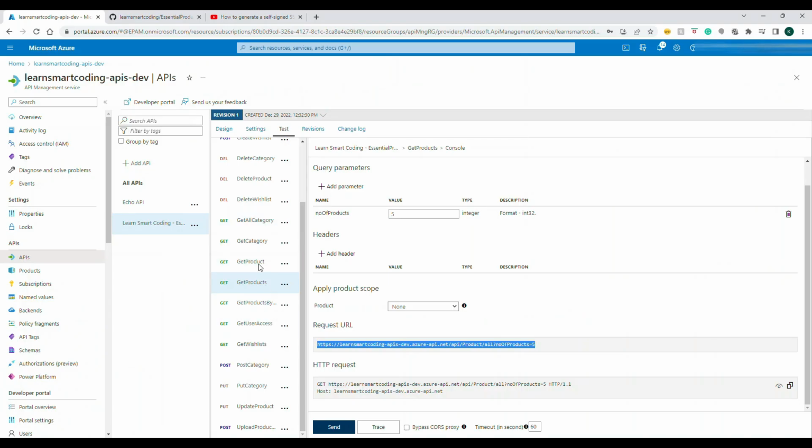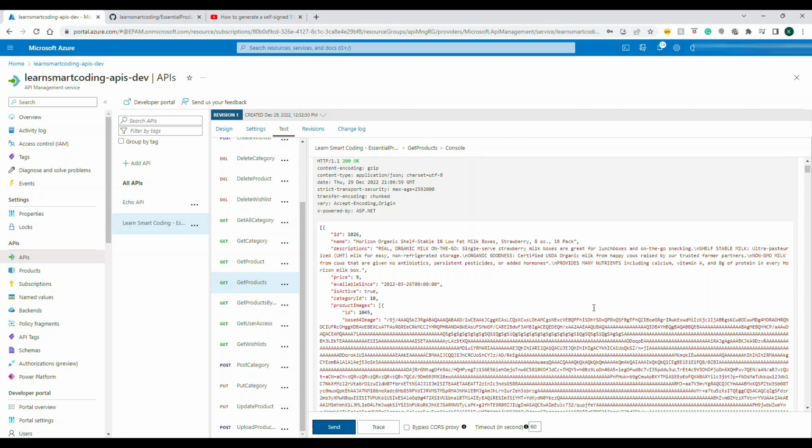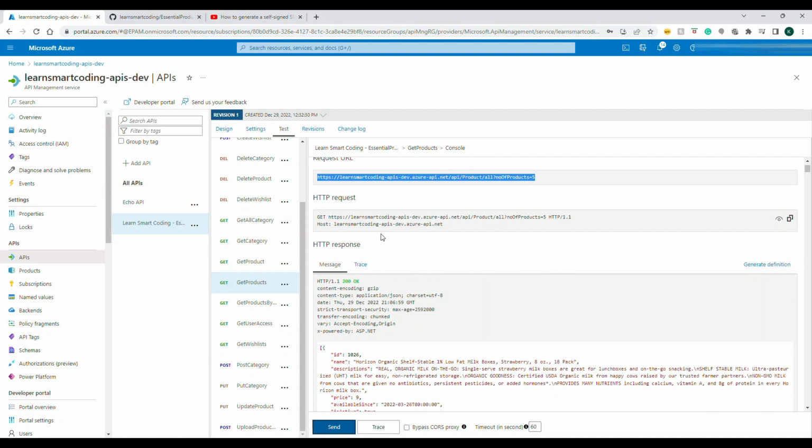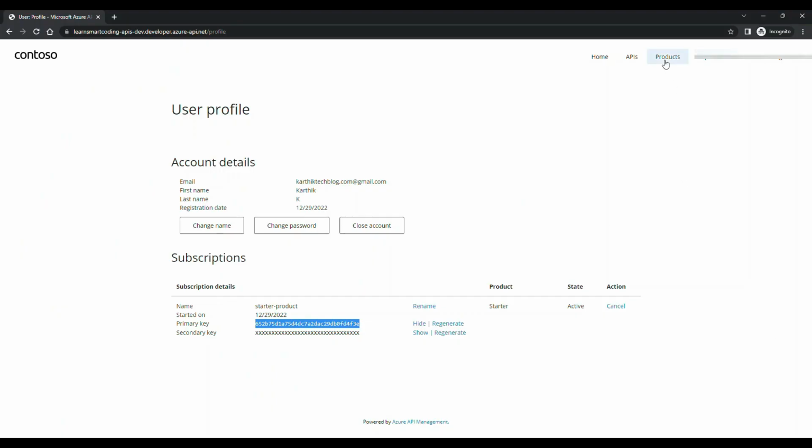If you remember, every time we execute from here, like if I do a send, it receives the request properly and returns the response only because it is also sending the subscription key along with it.